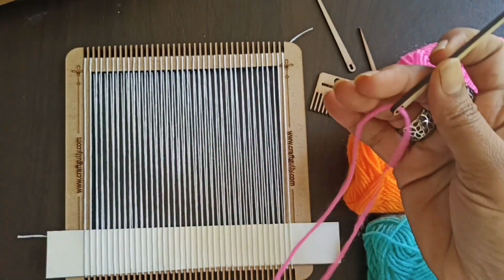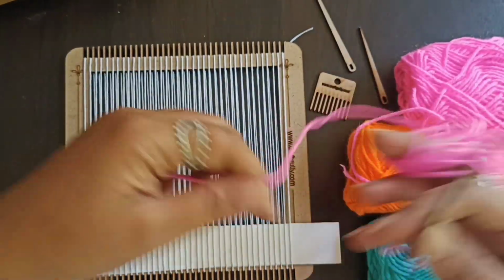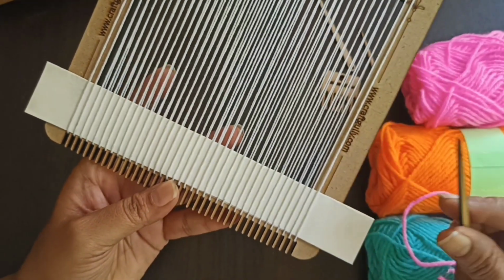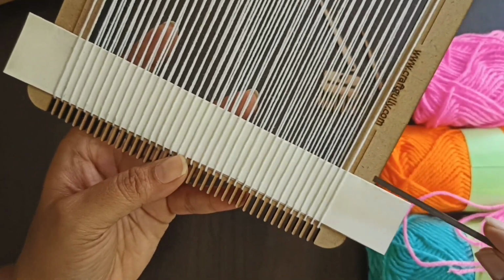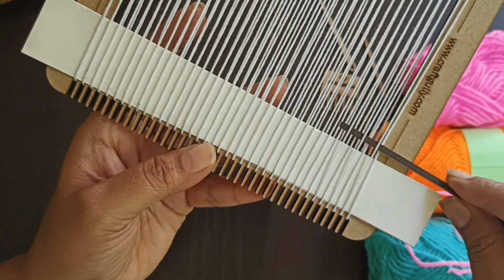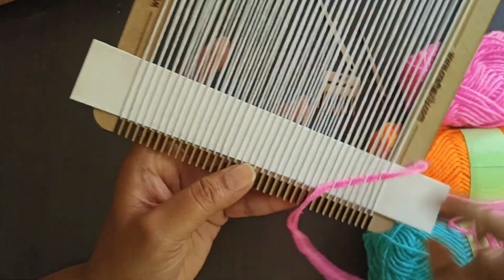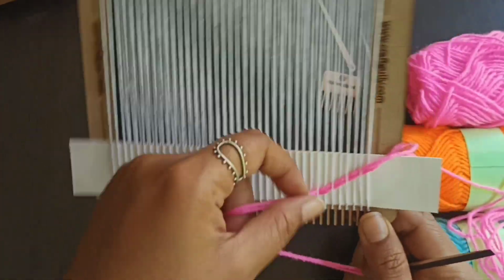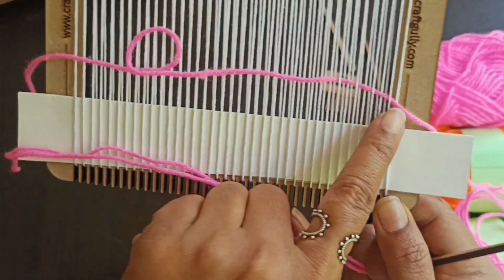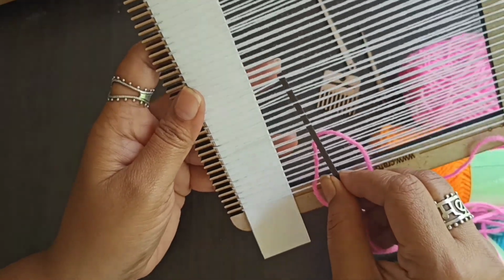Now needle the yarn from the color you want to start with. You can roughly take about 10 times the length of the piece that you would want to create of the tapestry. Starting from the top, start alternating on the warp threads. And pull through till you have about an inch left at the end. This is how you alternate it.